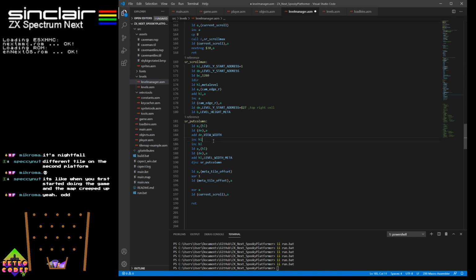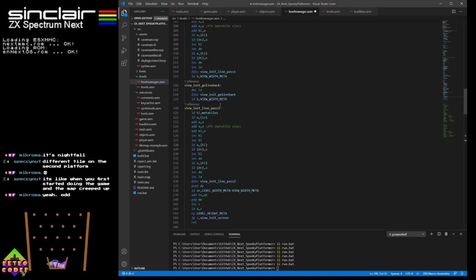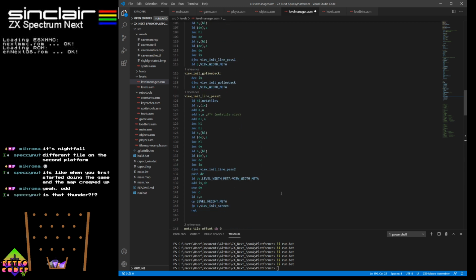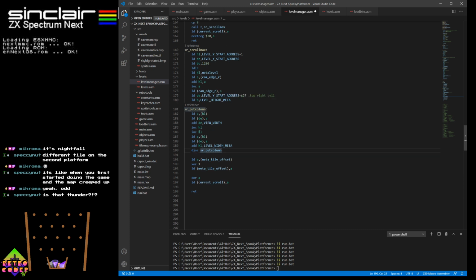Oh, it's tricky this. It's really tricky. Perhaps I need to do another loop like I did. If you look where I did here, I did pass 1 and pass 2. It does work quite nicely. This seemed like a cleverer way of doing it. But if I had pass 2, then I could just do a specific amount of incs.